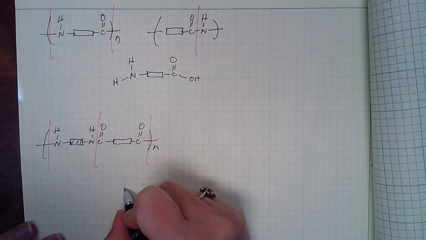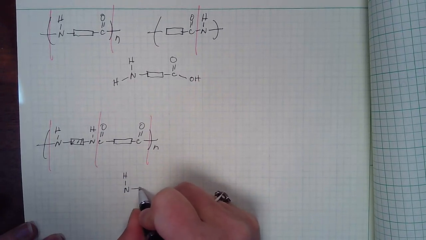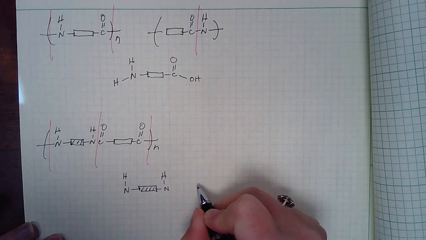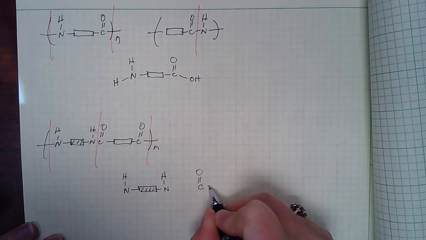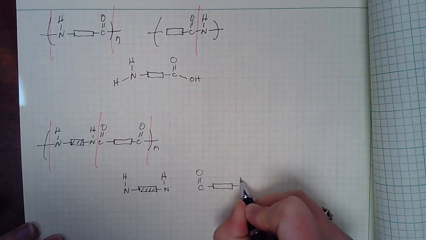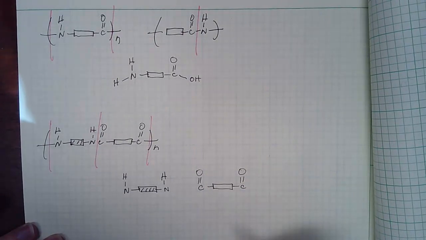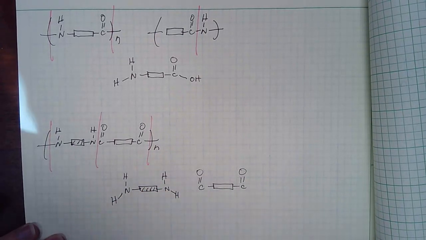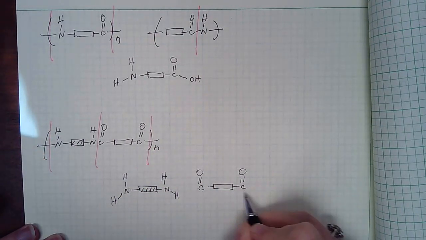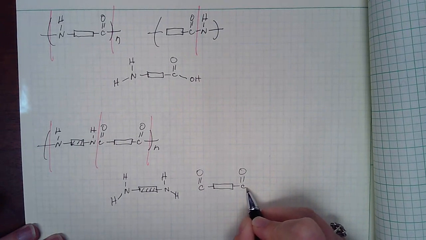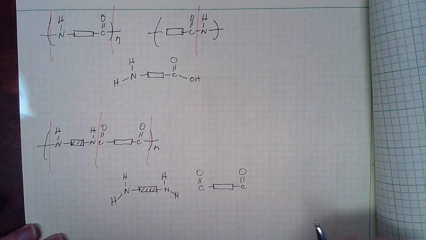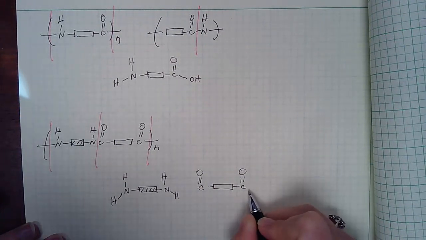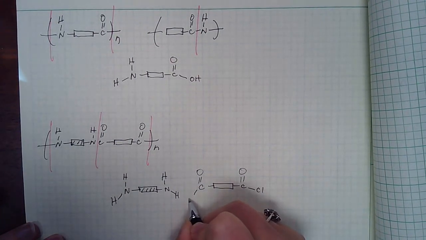And if I write those down, I've got NH, the stuff in the middle for the monomer, NH, okay? And then carbonyl, the rest of the monomer, carbonyl. And so I need to add, nitrogen needs 3 bonds, I need to add those hydrogens. Here I could make 2 choices. I could either add chlorines to make it a diacid chloride, or I could add OH groups to make it a dicarboxylic acid. In this case, I'm going to add chlorines.